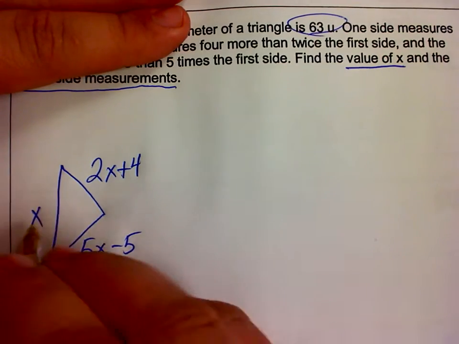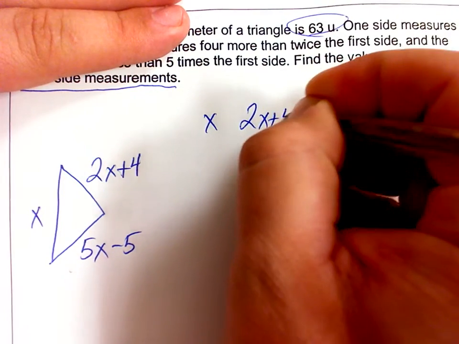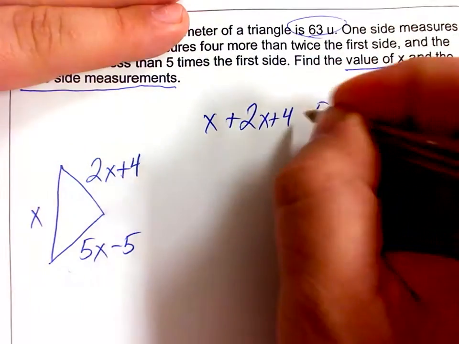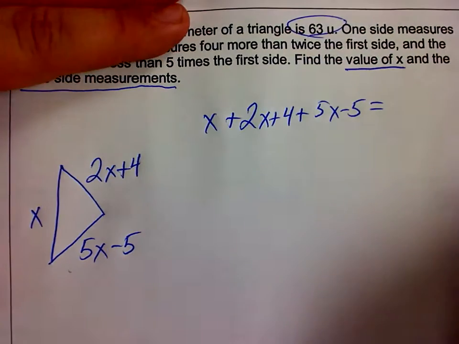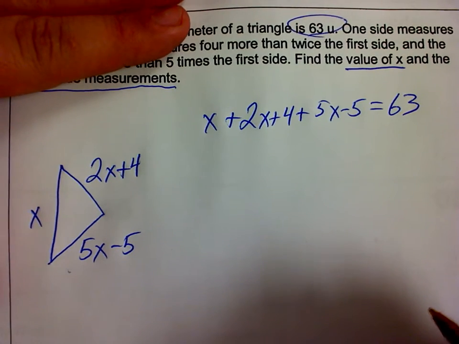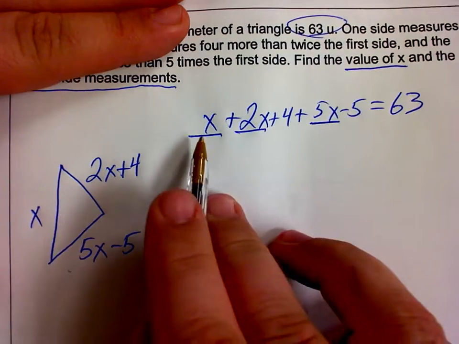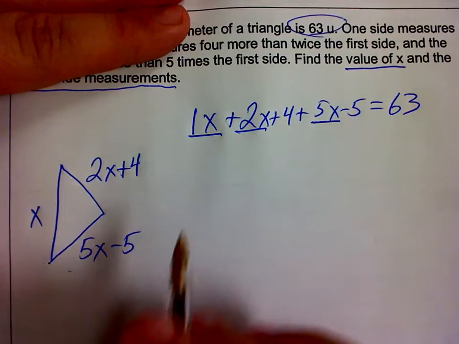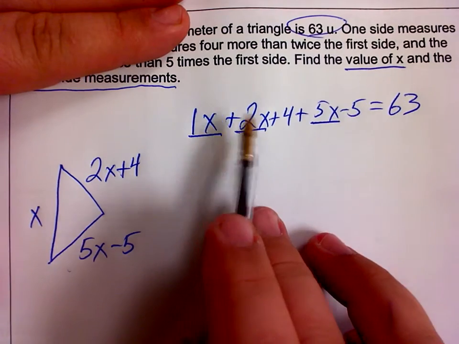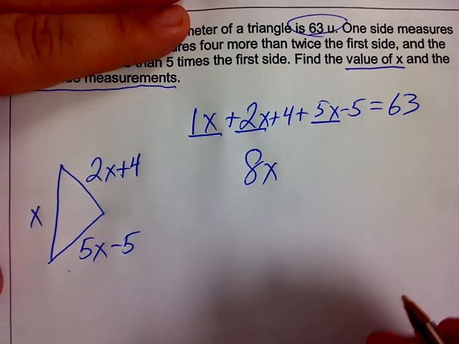Okay? Now, all we need to do is add these 3 sides together, just like we did in the previous problem. We're going to add all 3 sides together and set that equal to what they tell us the perimeter is, which is 63. All right? Next, we want to add all of our x's together. Once again, if you need to put the 1 out in front of the x, do so. Because this should tell us we have 1x, we have 2 more here, and we have 5 more here. So really we have 1 plus 2, which is 3, 3 plus 5, which is 8x.